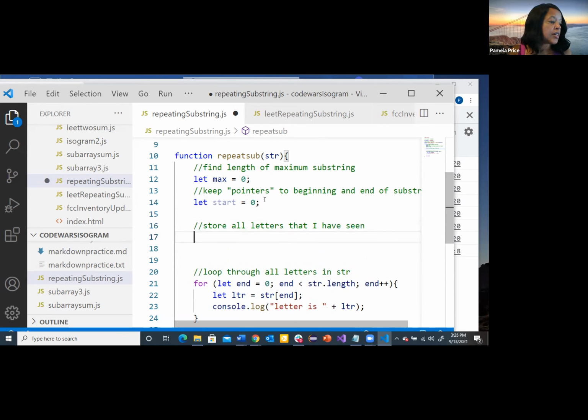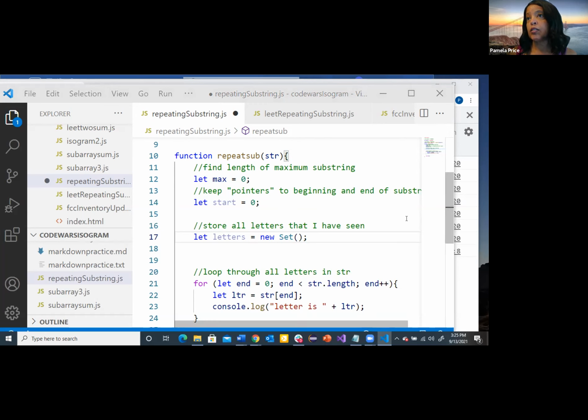So I'm going to say let letters equals a new Set. Anybody remember what's the useful property of a set? There's something unique about using a set here. Remember we used it for isogram?